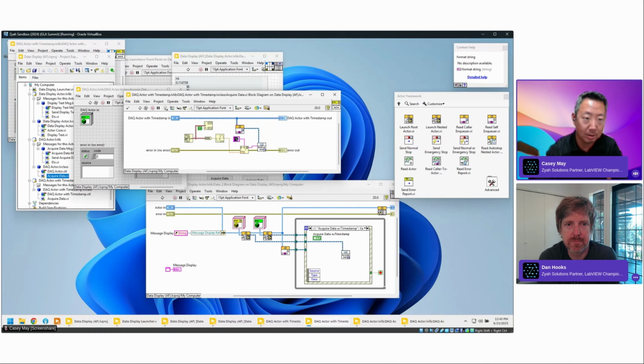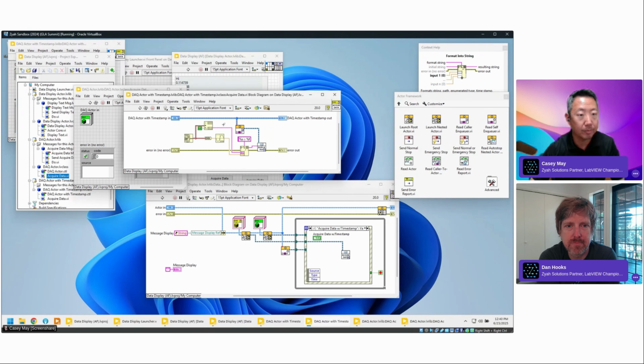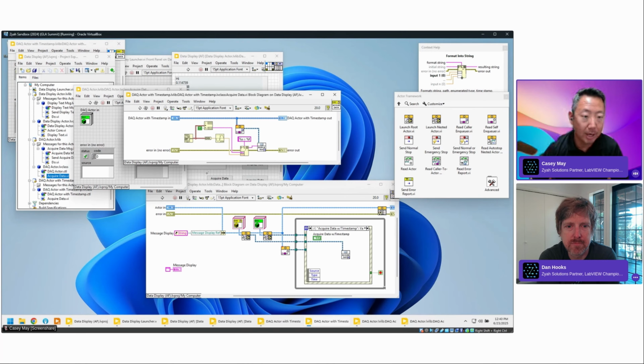I'm going to use just these two colons as a delimiter, just to make it easier to see. And actually, this is wrong. This is a string, right? Okay, so now I'm just adding this beginning part of the string, where it's appending the timestamp in front of the data.